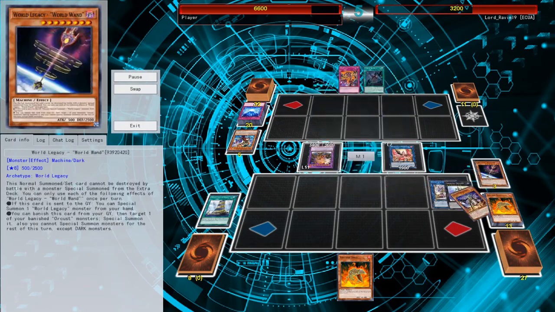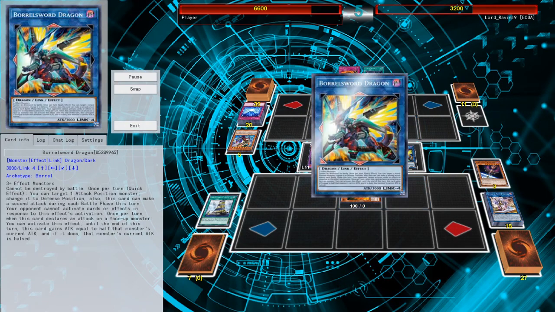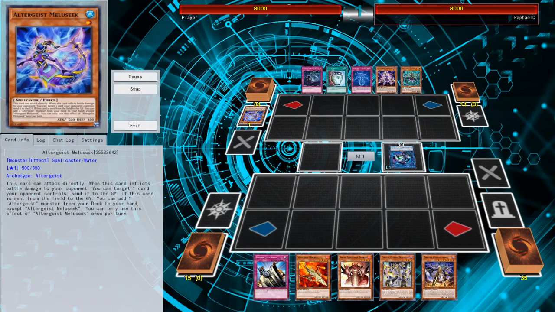And just doing Orcust plays to go into that Boral Sword. Boral Sword effect, put that in defense. Attack, attack. GG. Then we got the Altergeist.